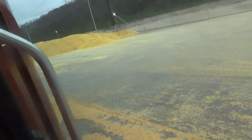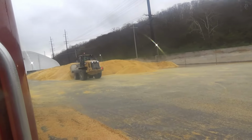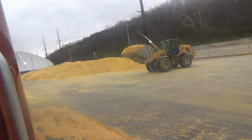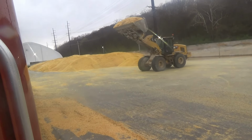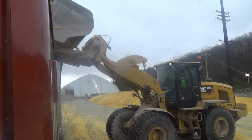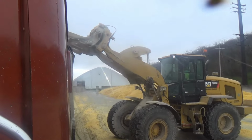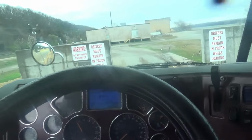Finally found the place. Big old pile of gluten, so we're gonna wait till someone comes and loads us. Got us loaded up. We'll go back to the scale, get weighed there, and hopefully get headed home.